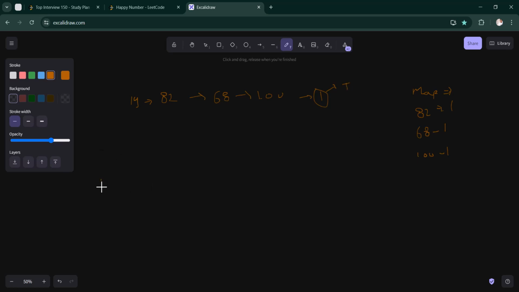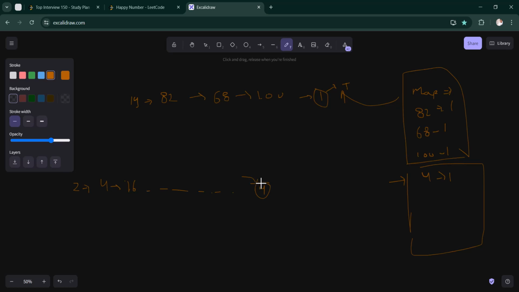But in case of 4, for 4 it is 16, and this loop will go on, and again we will encounter a 4. So already we have 4's frequency as 1, and again we have encountered a 4. So we will check whether we have encountered a 4. For this example we have another separate map. We started with 4, then 2, then from 2 we have gone into 4. So 4 is already marked as 1, and again we have encountered a 4.